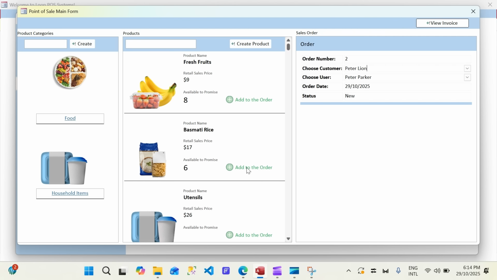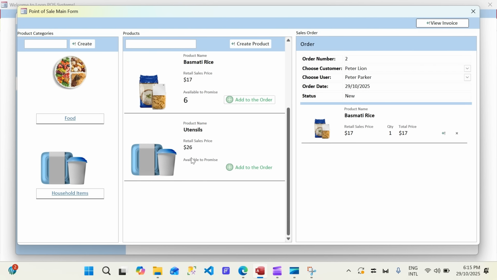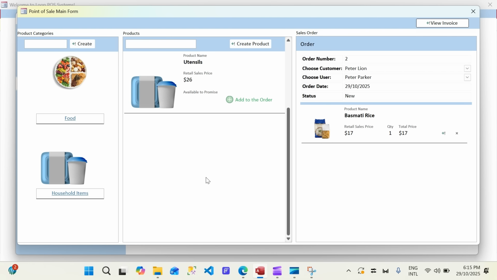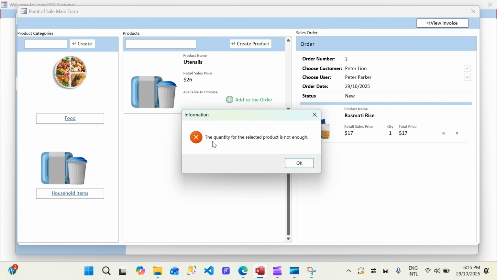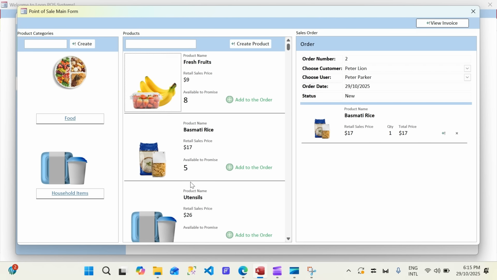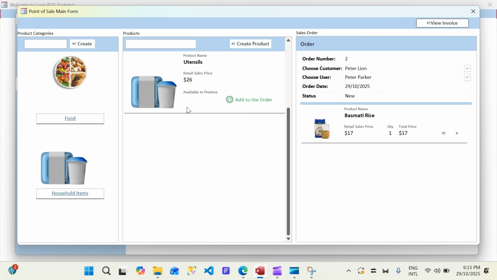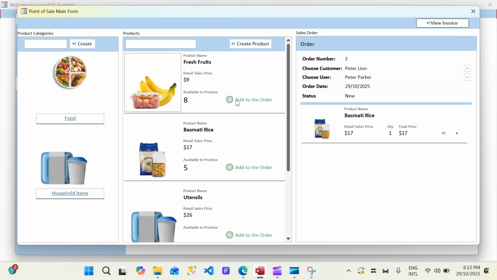Let's go ahead and do that. Let's say we will have basmati rice. I need to increase the number of items. Definitely I'm going to do that offline. Let's add this. Oh, why is it not adding? Because there is no quantity. It's not yet even procured. Yes, it's listed there, but there's no quantity available. So that's why. So let's keep it simple. We'll have a basmati rice.